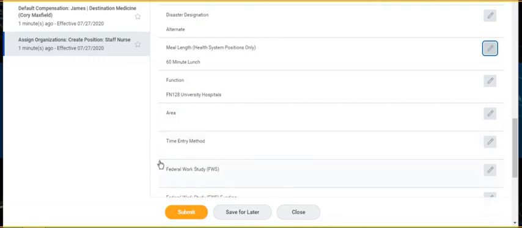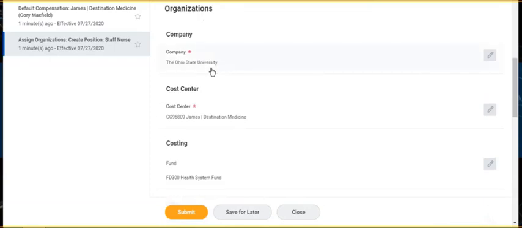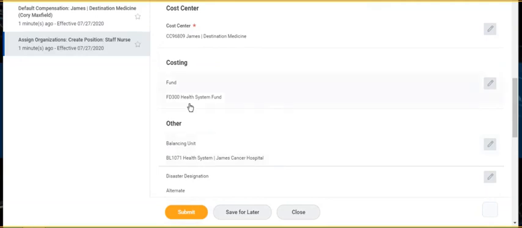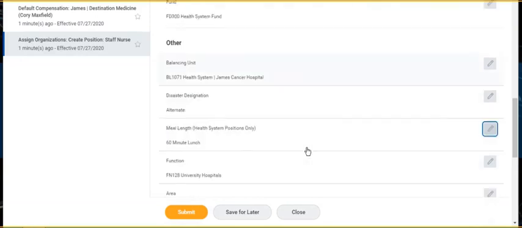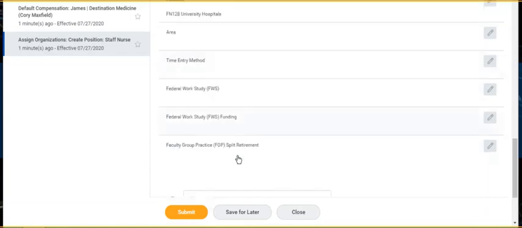It will be important to verify that the correct organization information is selected when the job requisition is created. Once the job requisition is submitted and gets to this step, you will be too far to make changes, and the job requisition will need to be canceled and resubmitted, causing the entire process to start over. I've reviewed the assigned organization, and the correct organization information is listed, so I'll click Submit.